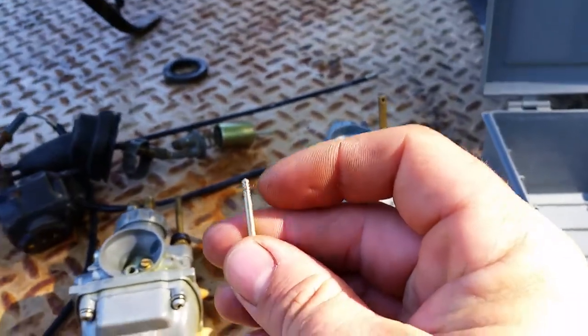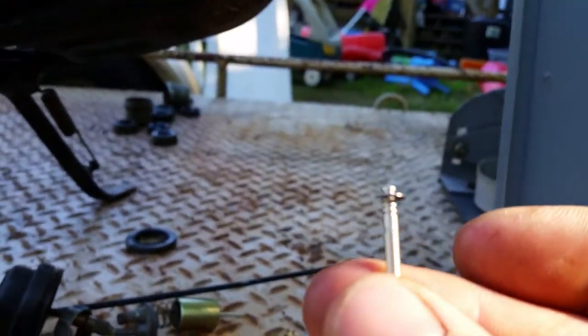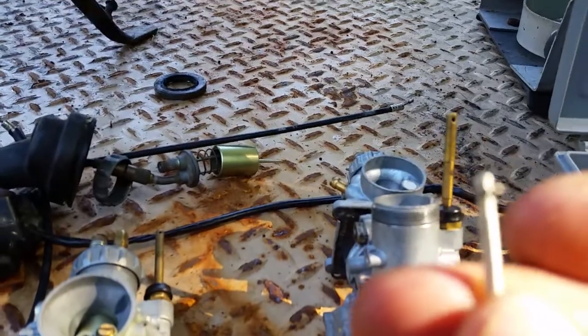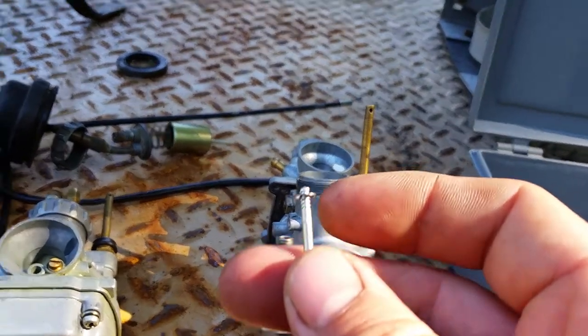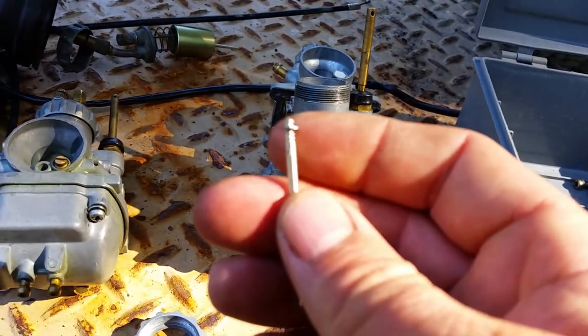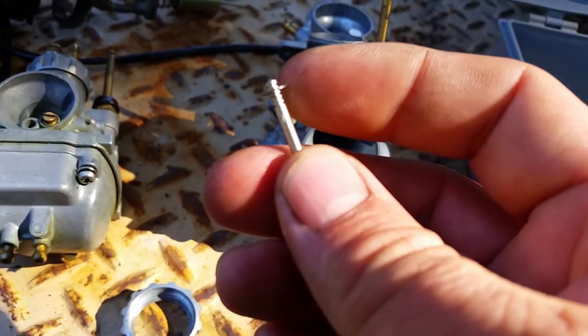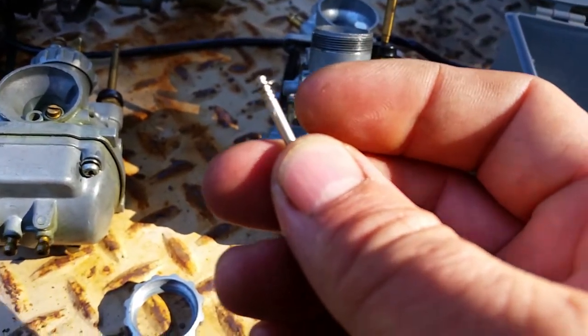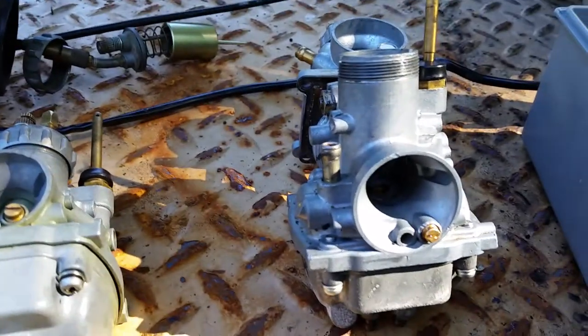This C-clip is supposed to be sitting. And this one, I'm just taking this apart, is in the wrong groove. It is in the second groove. So this is going to have less power or performance issues. Or it might just run fine. I don't know, I haven't tested it yet. I just put it all together, so it's going to be my test carb. So I'm going to fix that. I'm going to pop that clip off and put it on the third, where it's supposed to be, because that's where they all are.